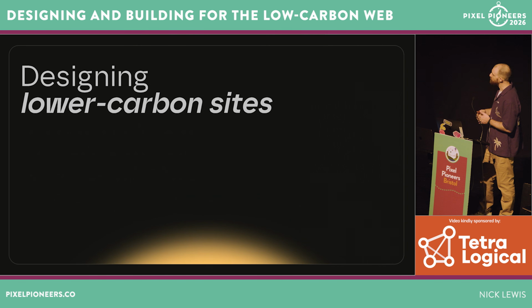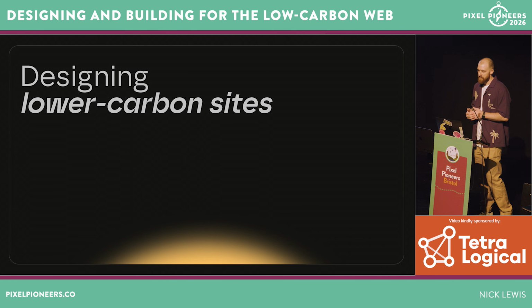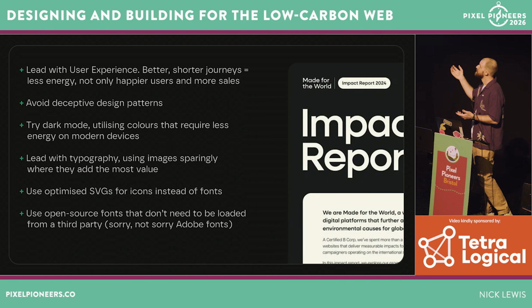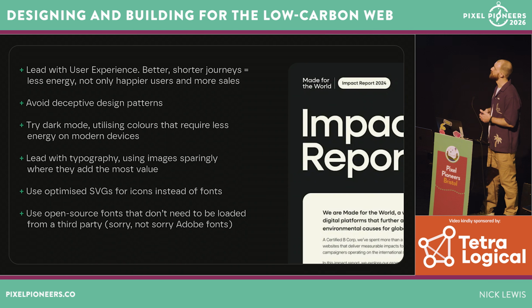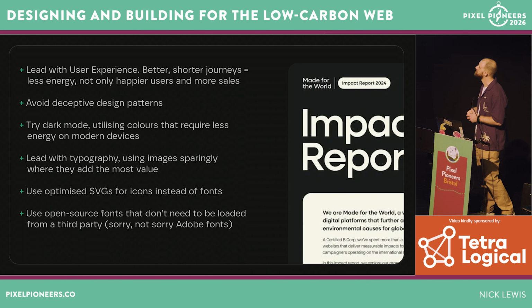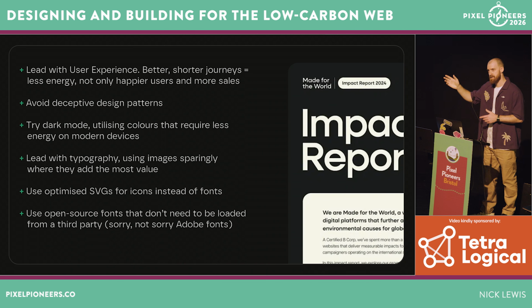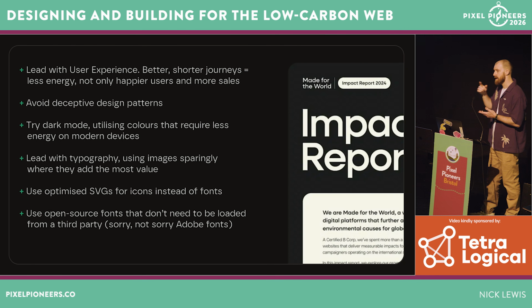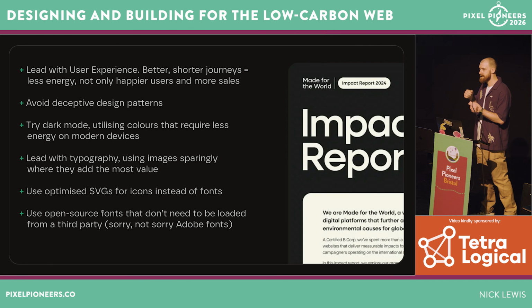How about designing? Designing for lower carbon. Well, we can do what designers do. Lead with user experience. Better, shorter journeys, obviously create happier users, should create more sales if you're selling something, but also use less energy. Win-win. We need to avoid deceptive design patterns that many of the big businesses out there use to hold us in their apps constantly scrolling. So avoid deceptive design patterns like infinite scroll. Again, try using dark mode, using colors that require less energy directly on those devices to display what you need to display.